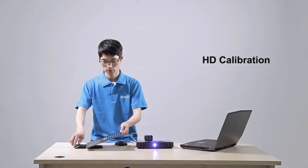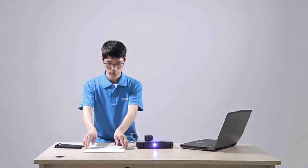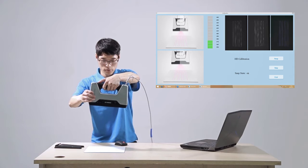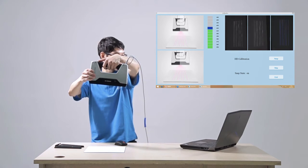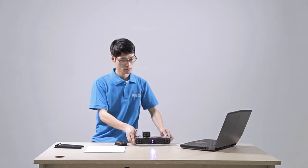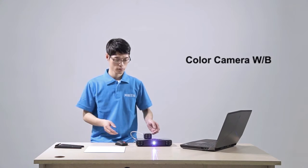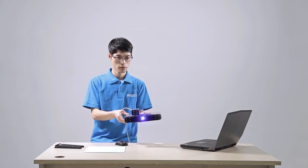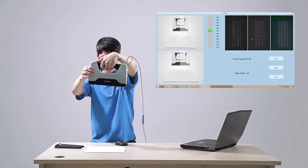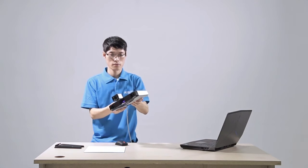After camera calibration, please turn over the calibration board to place the opposite white side up flat on the table. Let the color camera side face you. Press the Start button on the scanner to turn on capturing. Hold the scanner moving up and down until all boxes on the software turn green. Please pay attention that all light lines should be reflected on the white board, and the software will calculate automatically after all boxes turn green. Then keep the white side of the board on the table, press Start, and hold the scanner moving up and down to the distance just overlapping the blue box on the software. The white balance is done. Software will confirm if white balance succeeds, and the calibration interface will close automatically.